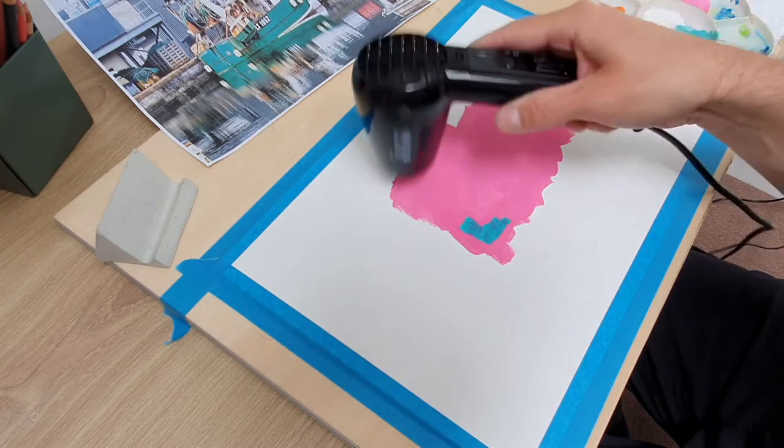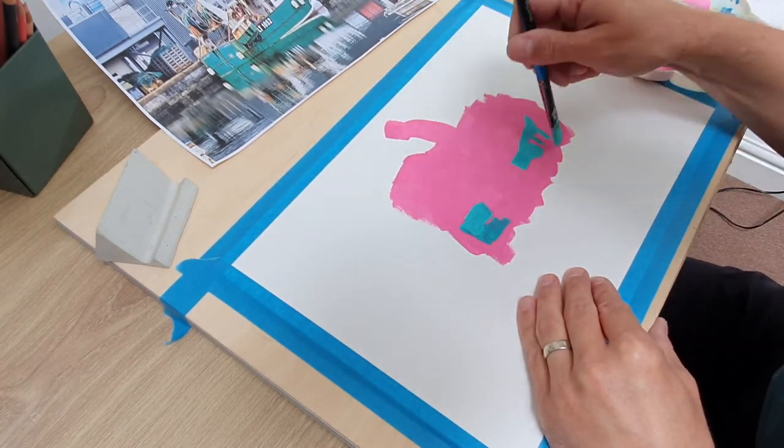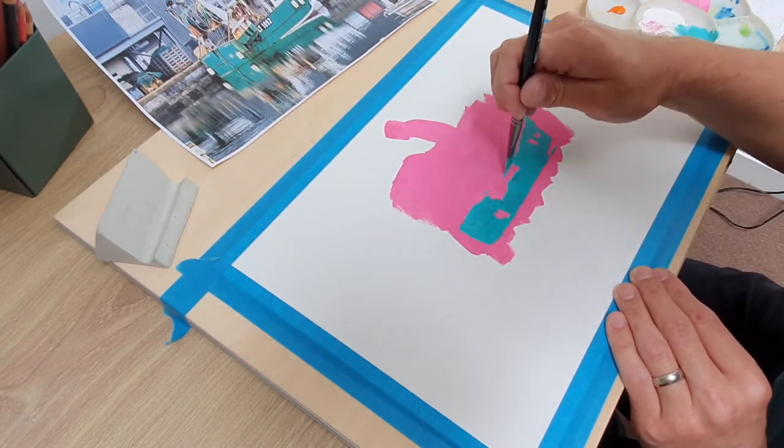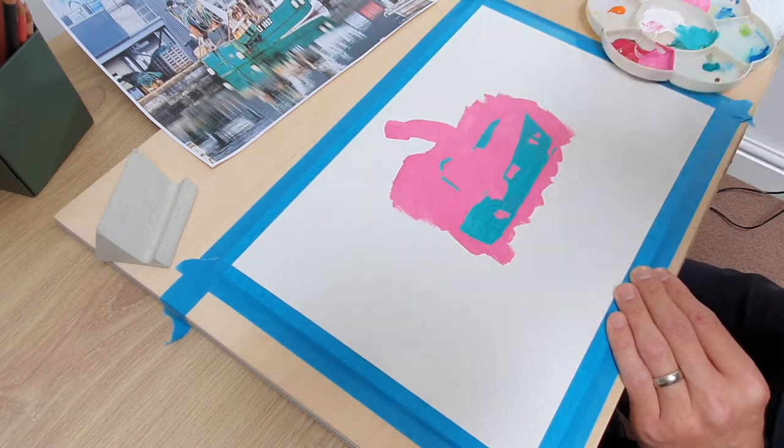So I'm using my heat gun here because the first layer I realised was still wet. So I'm just drying off the first layer because gouache does reactivate when you put another wet medium on top of it. So I'm just laying in the basic shapes of the ship. Nothing exciting.